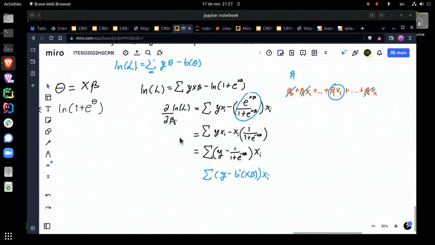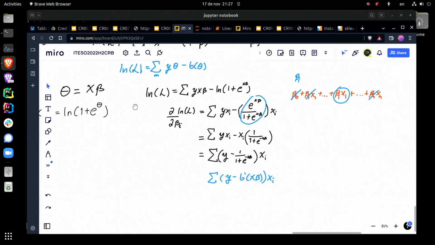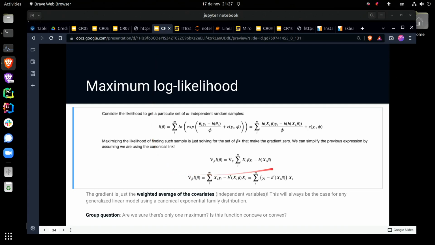Okay, so now that we have this representation for the partial derivative, let's now work on proposing a methodology so we can do the same approach as the gradient descent. But in this case, we want to maximize the log likelihood. So instead of going in the other direction from the gradient, we are going to follow the gradient. So instead of gradient descent, this will be a gradient ascent, right? So we are going to follow the gradient to get the maximum value instead of the minimum.